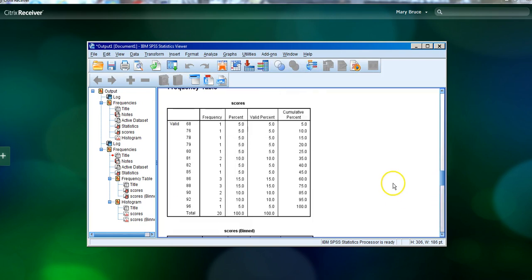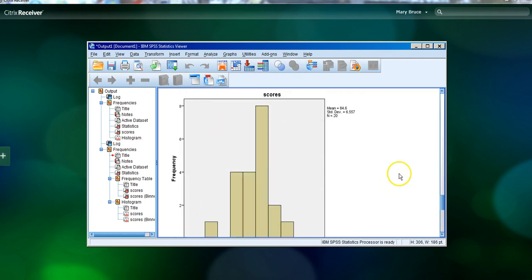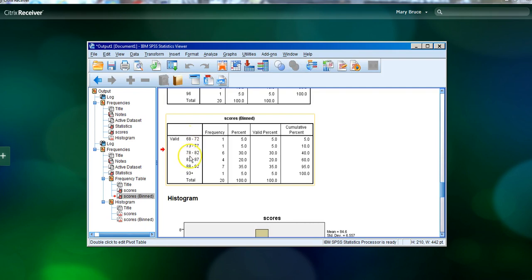But what's going to be nice is if you'll keep scrolling down, you're going to go right up above these histograms that it produced and notice it's got the frequency table that you need. Here are our 6 intervals, 68 to 72, 73 to 77. And notice if you look at the distance between 68 and 73, there's our interval width of 5. And from 73 to 78, interval width of 5 and so forth. So it did our appropriate interval width, and it's actually got our 6 intervals. Because if you look at how many frequencies there are, 6.